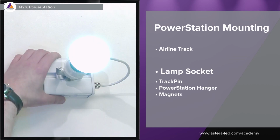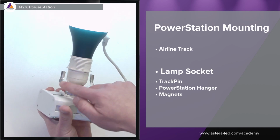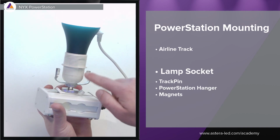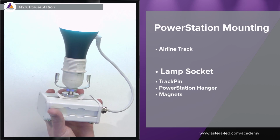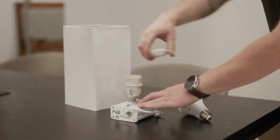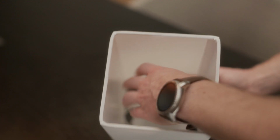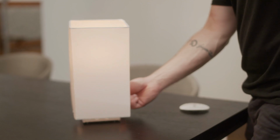For instance, now we are using the PowerStation with the bulb as a standing object. We also have different options here with the bracket, for instance the threads to mount a lampshade onto it, just as you see here in the video, and then we have a nice light standing with an external battery with a nice lampshade on the table here as well.